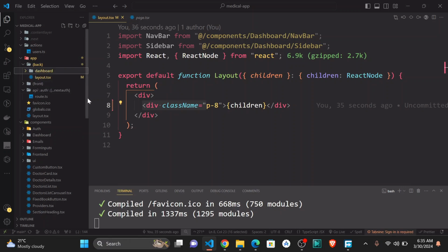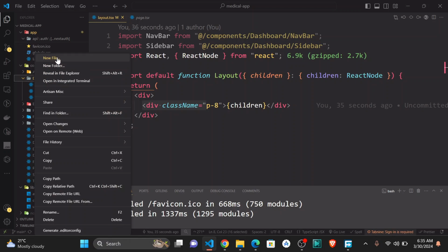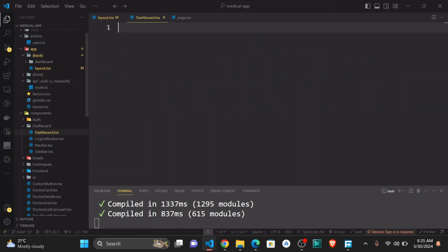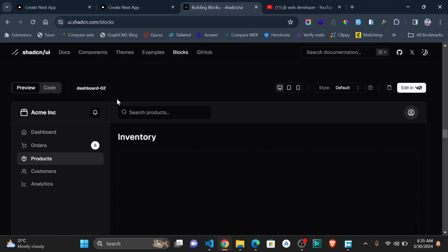I'm going to go in the components. We have dashboard, and inside the dashboard I will create another new file called dashboard.tsx.